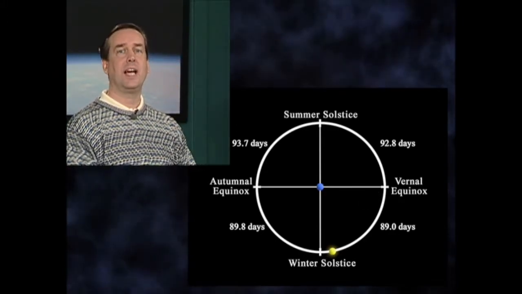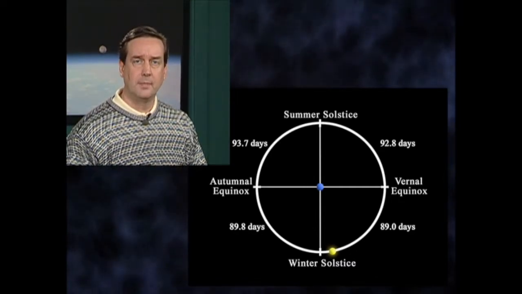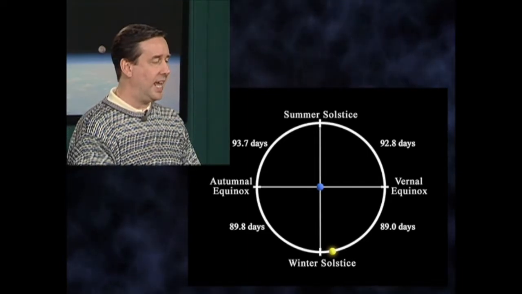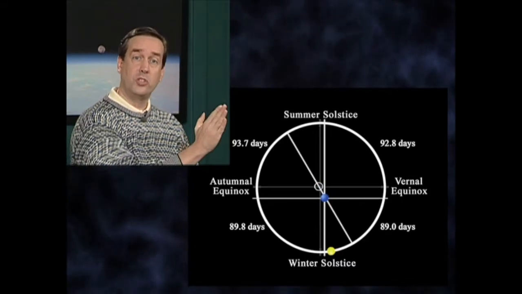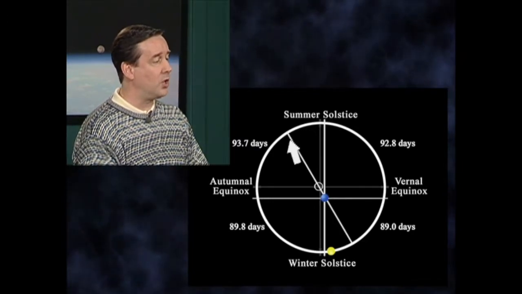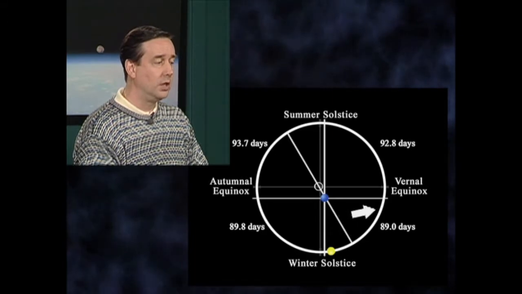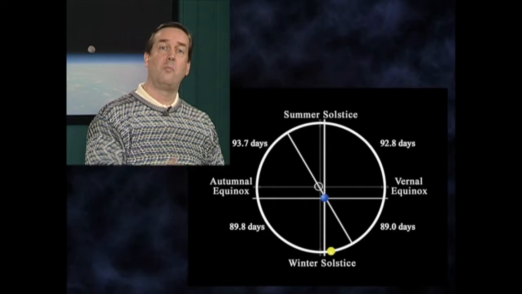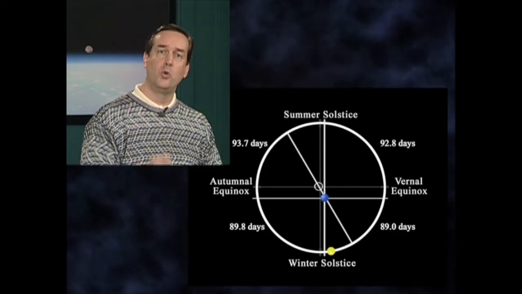Well, they came up with the idea that we're going to preserve uniform circular motion for the sun, but we're going to move Earth off-center. If you take Earth and shift it off-center, and then the solstices and the equinoxes shift with it, you can see that you can create a much longer arc for summer and a much shorter arc for winter. And you can justify the lengths of the seasons by uniform circular motion seen by an observer who's not at the center.